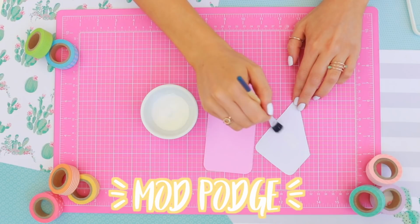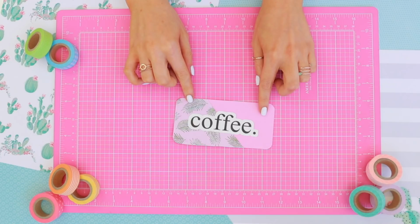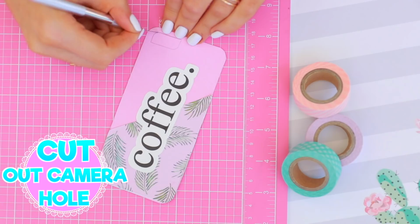Moving on, I took this little coffee sticker that I ordered online a bajillion years ago and I didn't know what to use it for. I literally bought it because it says coffee and I thought it was cute. So I just stuck that onto my craft paper, and then taking the little insert that I just made, I slotted it into my phone, cut out the phone camera hole so I can still take photos, and that is it. It's the easiest phone case ever, guys. Trust me.